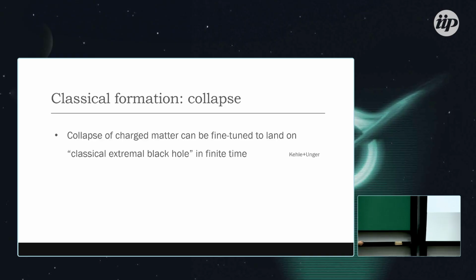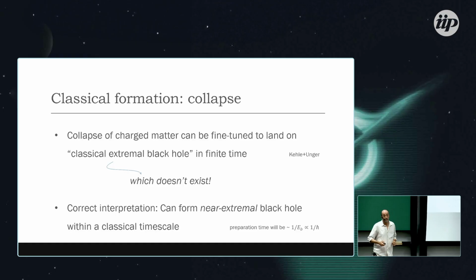The problem with this, you may have read about this, is that they say the third law is violated. I don't like that. I don't like to say that, because actually the third law of thermodynamics only makes sense when we take quantum effects into account. And we've seen that quantum effects tell us that the classical extremal black hole doesn't exist. Why? Because in the strictly extremal limit, the black hole has uncontrollably large quantum fluctuations.